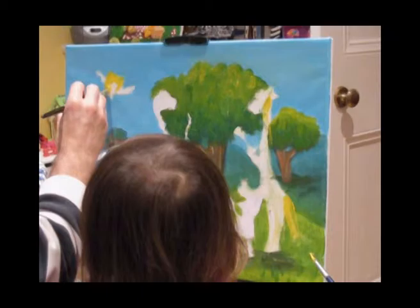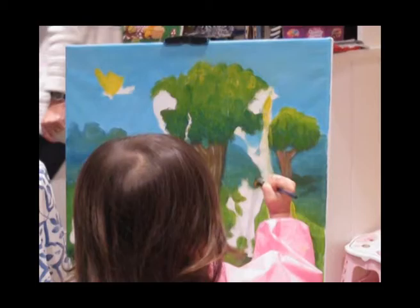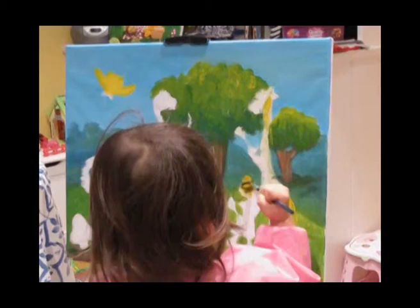That's right. I'll get some yellow and block in the owl. This is a yellow owl character. Whoopsie, you have done the sky yellow. Whoopsie. That's right. Whoopsie.